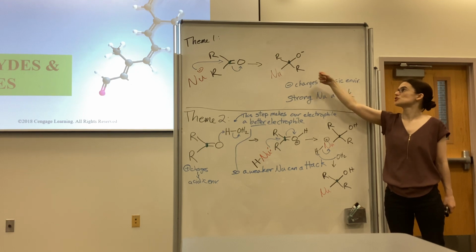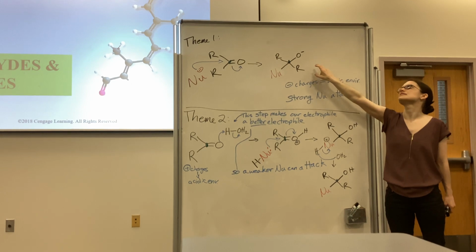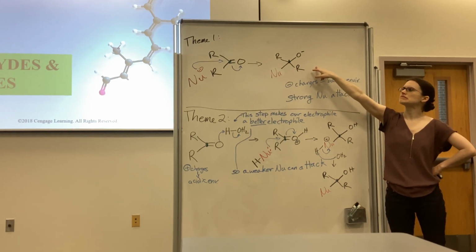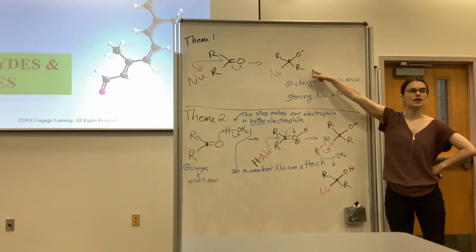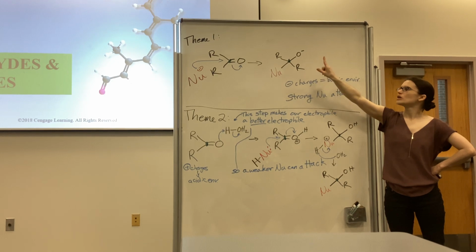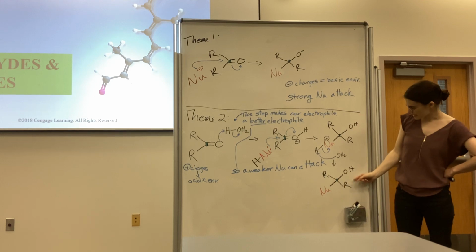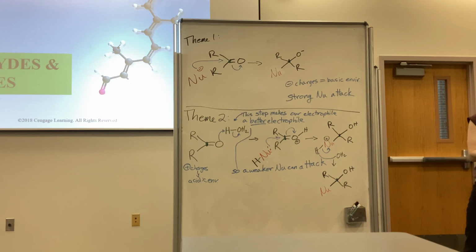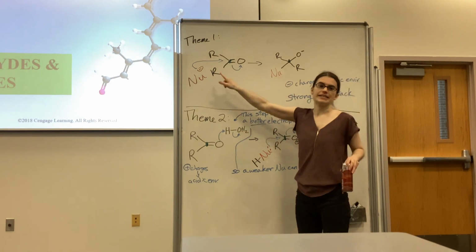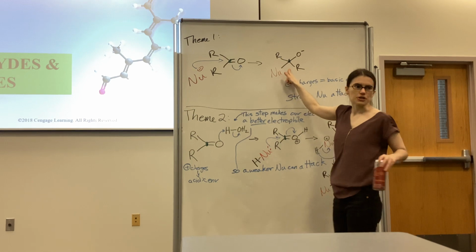Or honestly, if this is strong enough, no, hydroxide is a stronger base than, I'd have to check pKa's to know. But you can at least use a weak acid to work this guy up and turn it into the same thing as this. So, what's the actual difference between these two guys? Because I told you yesterday, basically, you can always start here, and you'll get what you're going to get in the end.